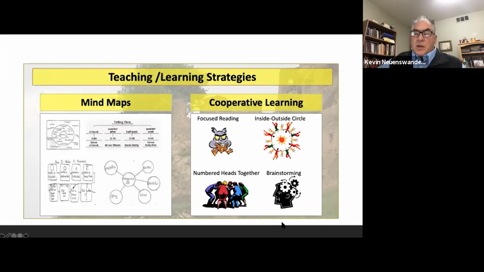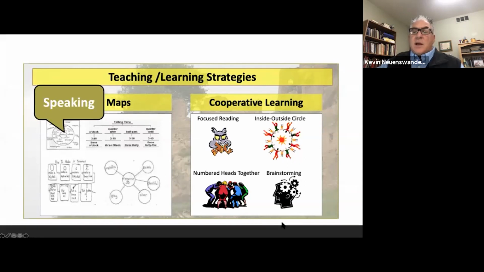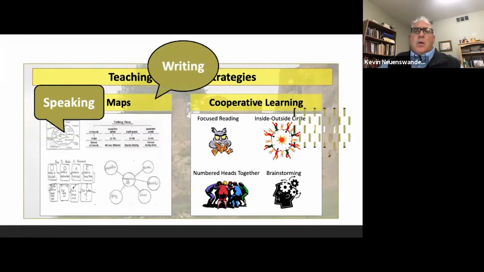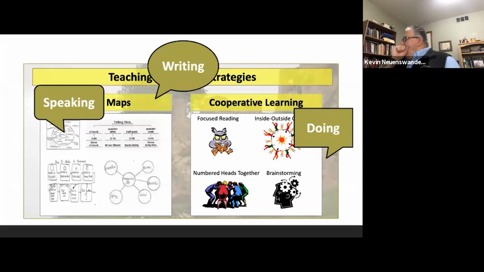But anyway, this allows the three different types of visible engagement. Are students speaking? Are students writing? Or are students doing something? If they're speaking or writing or doing, then you know that they are engaged in what they're doing. So we've tied together higher order thinking skills, biblical integration, and good learning and teaching strategies all together. So this way you know that they're not just compliant.